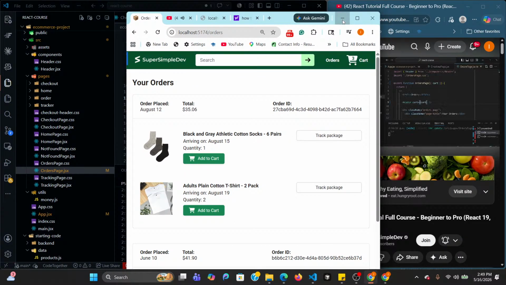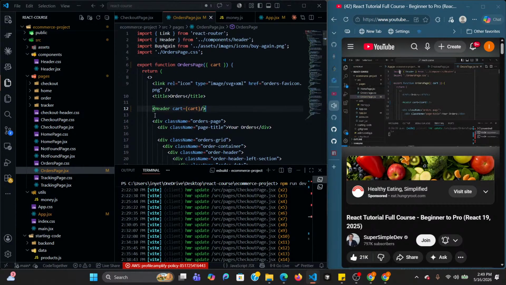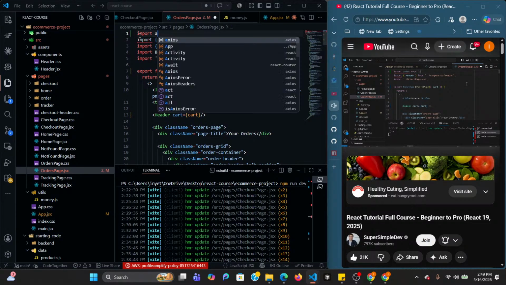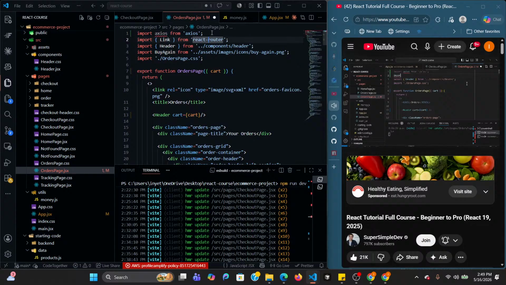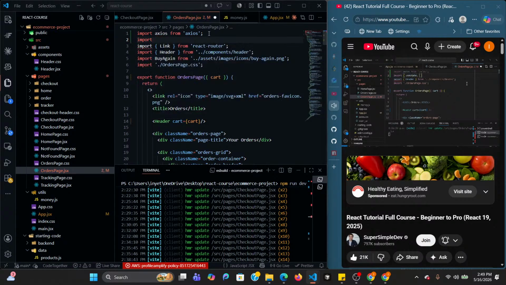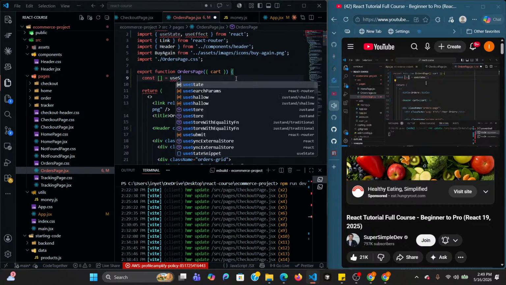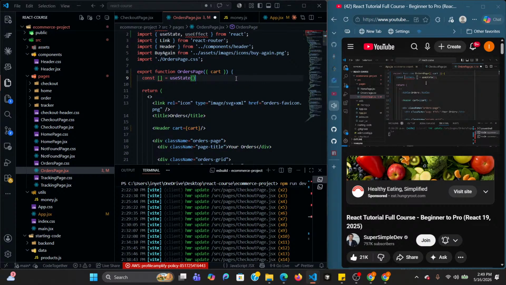So we'll go back to the orders page, and at the top, we're going to import what we need. First we'll import Axios from Axios, and we'll also import curly brackets, useState, and useEffect from React. And now down here, first we'll create some state to save the orders using const, square brackets, equals useState, and brackets. We'll call this data orders, comma, and the updater function setOrders. And at the start, we'll set the orders to an empty array.